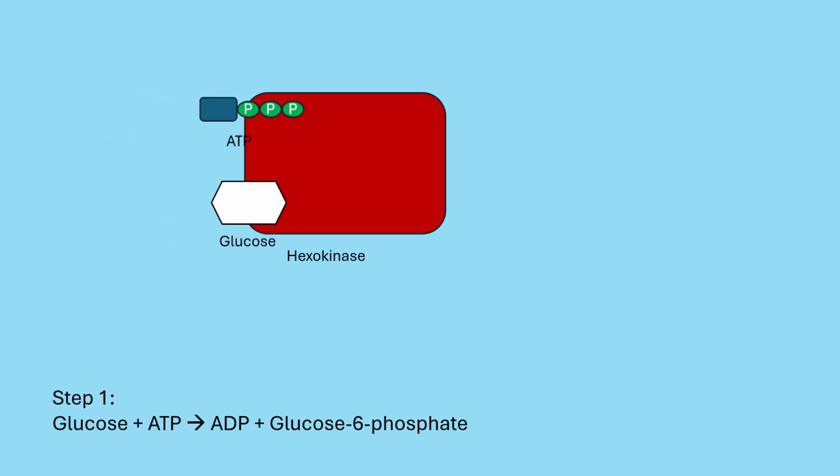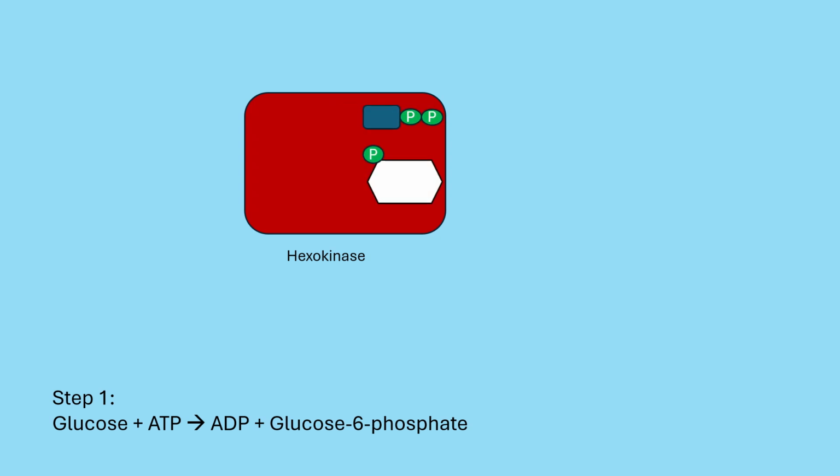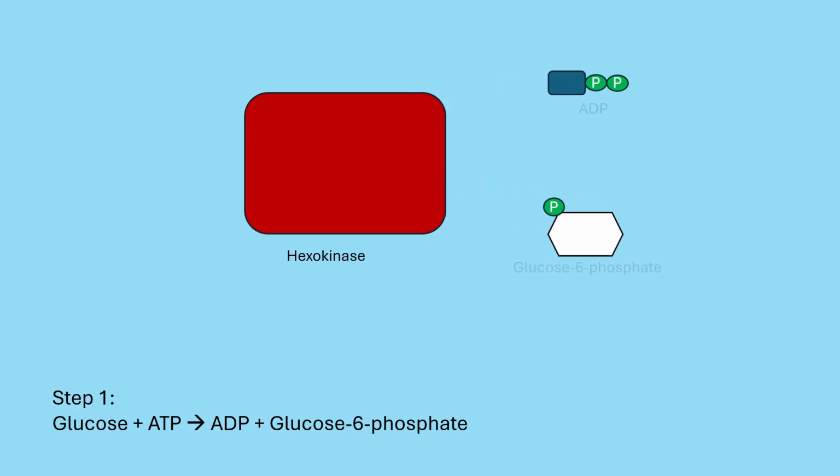What hexokinase does is it transfers a phosphate group from ATP to the 6th carbon of glucose. And as a result, ATP is converted into ADP, and our product is glucose 6-phosphate, the first intermediate of glycolysis. Also, take note of the reaction equation. The arrow is unidirectional, which means that the reaction is thermodynamically favorable towards glucose 6-phosphate and is irreversible. There are 3 irreversible steps in glycolysis, which are often points of regulation.